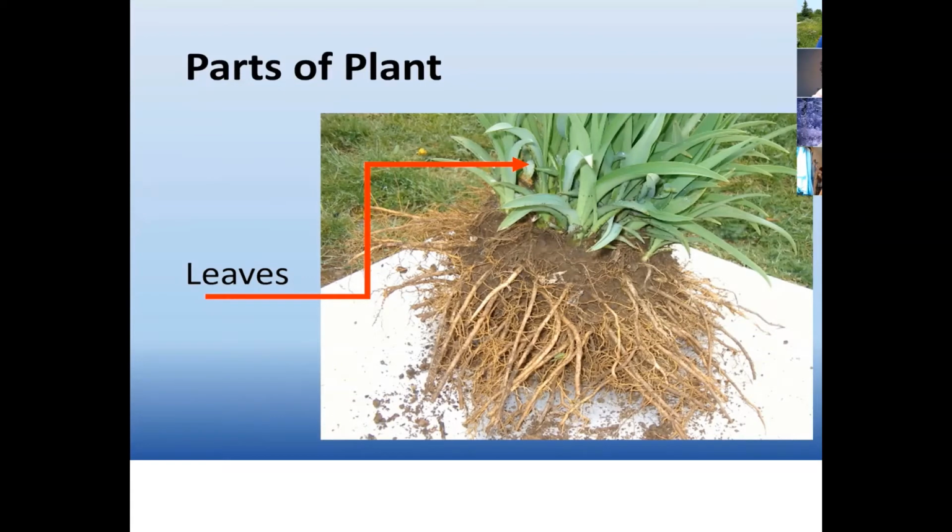And when I say spring, it's as early as March or April. And fall, you can probably divide these up until about mid-October. You don't want to go past mid-October because you want that root system to continue to grow in the soil while it's still warm. And our soils here don't usually freeze until about mid to late November. So that'll make sure that it doesn't heave out of the ground over the course of the winter as that soil freezes and thaws. Did I answer your question?